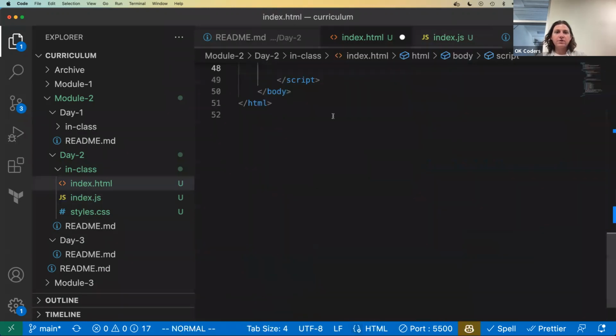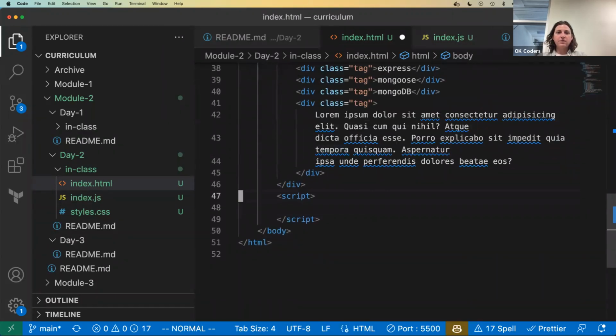And then I'll go back here. I'll just delete this script tag. Okay, so we've moved the JavaScript, but if I go to the browser now and I look at the console, what would you guys expect to see? Nothing. Yeah, because it's not linked yet. So it's just like if we moved our CSS to another CSS file and never actually linked the style sheet.